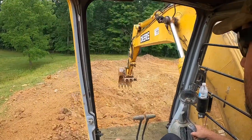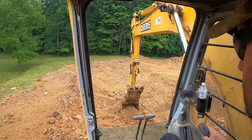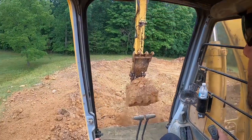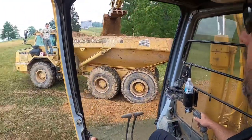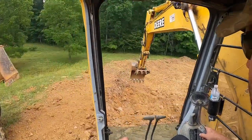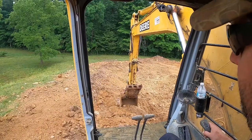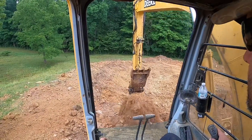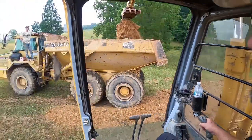We're gonna see how long it takes to load with this one compared to the other one. Sometimes it's not about how fast, it's about how efficient you can be with fuel burn and everything else. Like I said in the last video, the 210 is definitely faster, but it also burns a whole lot more fuel doing it. So, let's see where we're at time wise on this one.